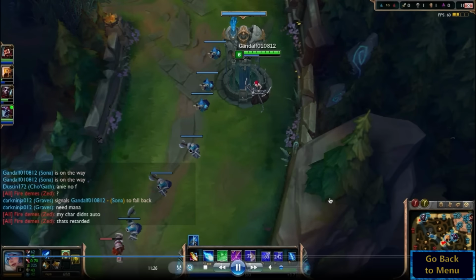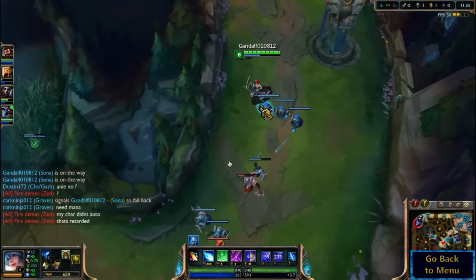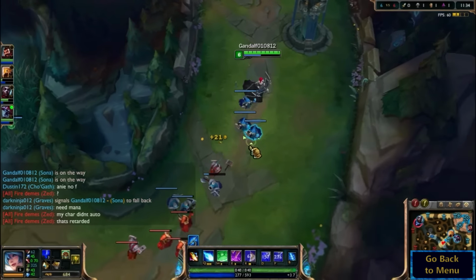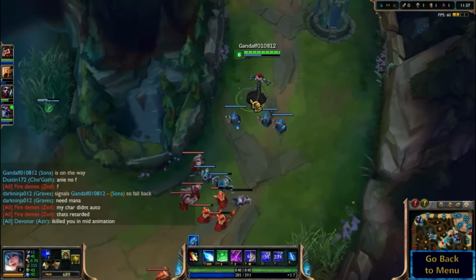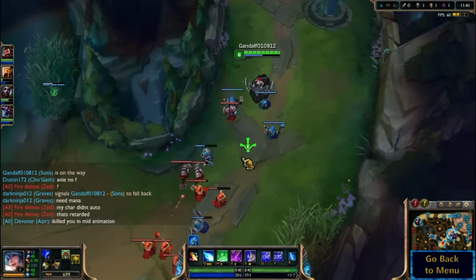If she had her stun, it probably would have been a bad idea, but just be aware when you're getting ganked, you can stun them with your ultimate and pick up a kill if your enemies are on low health or not full health. Otherwise, it'd be 3v2 and you could lose that.